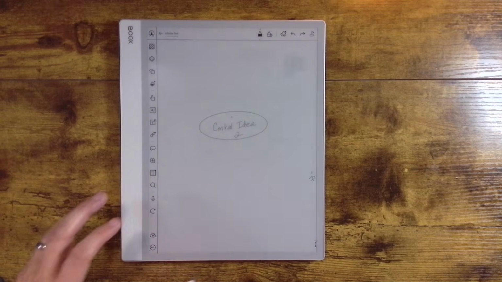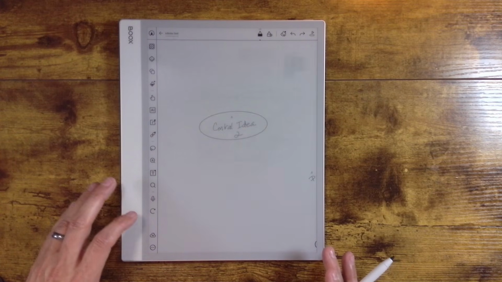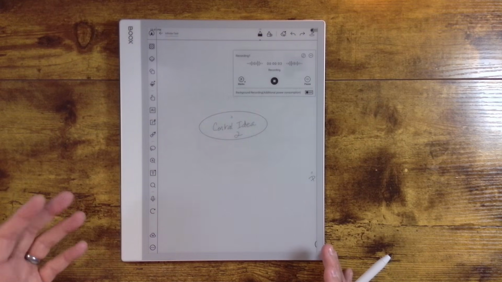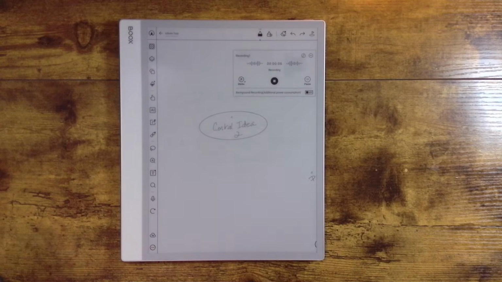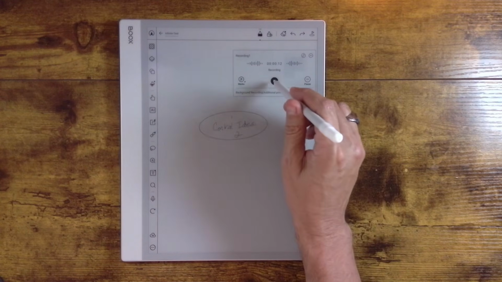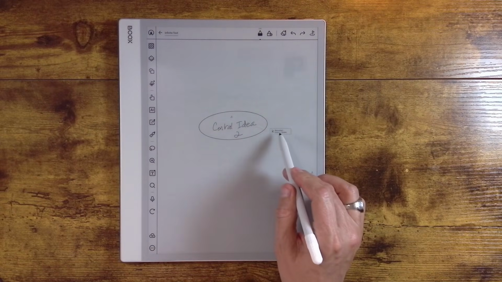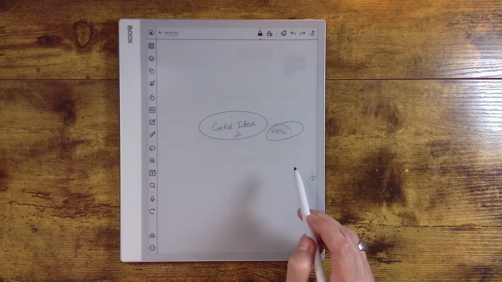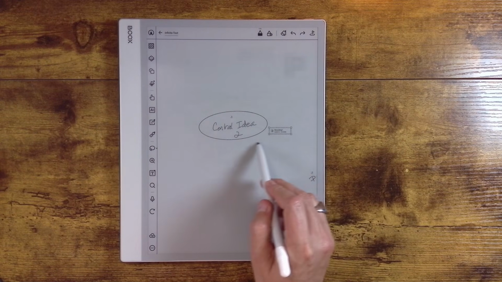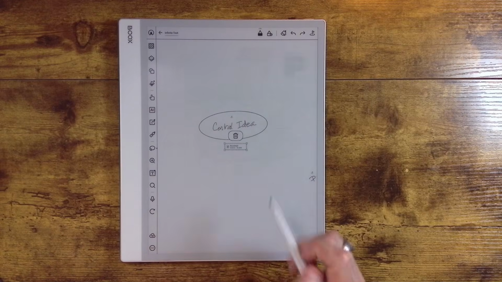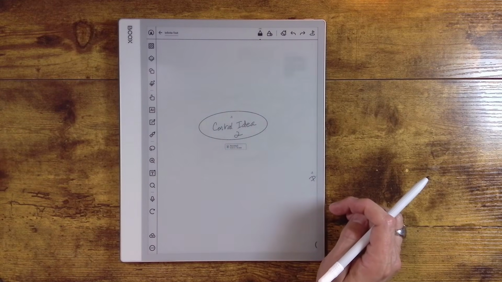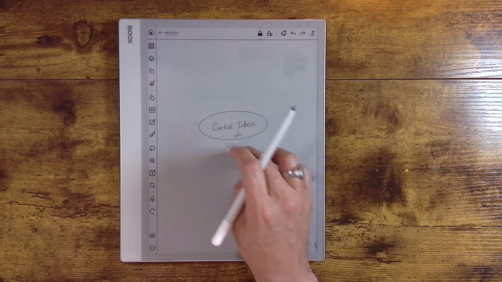But for here, another example of something you can do in this infinite note that's different is I can do a voice note. So right now we're creating a voice note and we're saying whatever we want to say about Central Idea 2. This is going to be great. It's going to be really important. And then I can stop that recording. And now that recording is right, undo. I'll undo that. I'll go ahead and circle this and say that I want that to actually be right here under Central Idea 2 so that it's there. And then if I press on that, I could actually play it and be able to see it. So there it is.